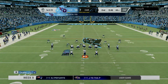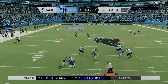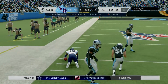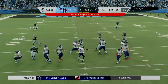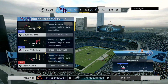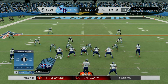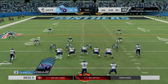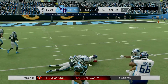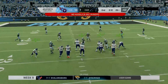Took just one play to move all the way to the 44 as they try again on first down. To throw is Love. Open man is Samuel, complete. And they'll get this well past midfield before being stopped just before the 35. It's a gain of 20 as we wind down near 20 seconds left in the quarter. On second down, a run with Breida. And he works it past the 30, almost to the 25. That's a first down pickup for Tennessee on a gain of 10.